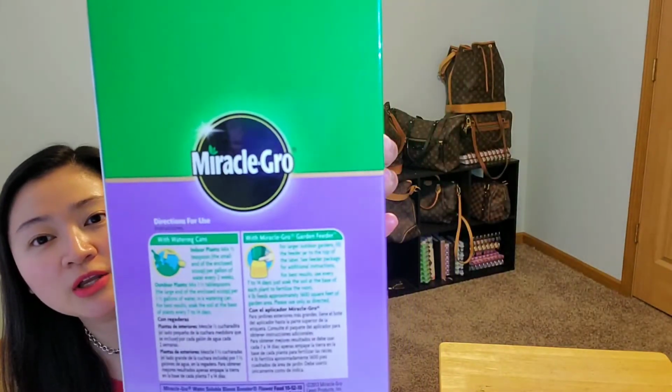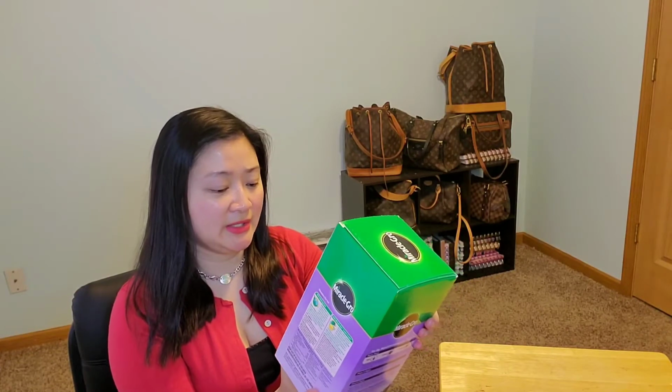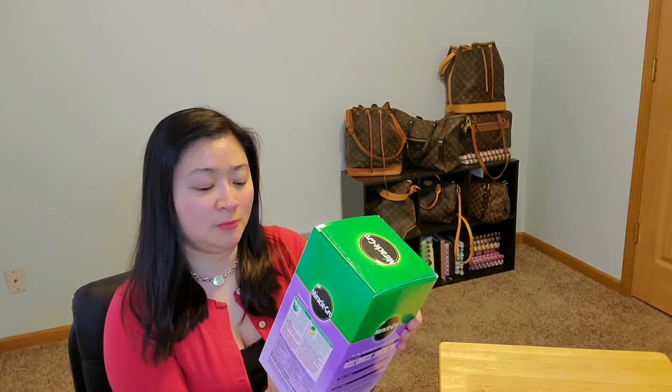So just be careful though, because I have kind of noticed that it's not very forgiving. If you use this on a wrong plant, that plant will really suffer. So just be careful. I've used this on my outdoor plants as well as my indoor plants, and it does have directions on how to use it for outdoors and indoors right there. And it says right here, great use for all types of annual and perennial flowers. So just be very, very careful.